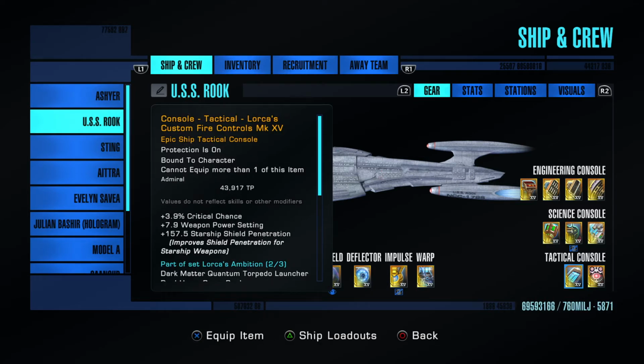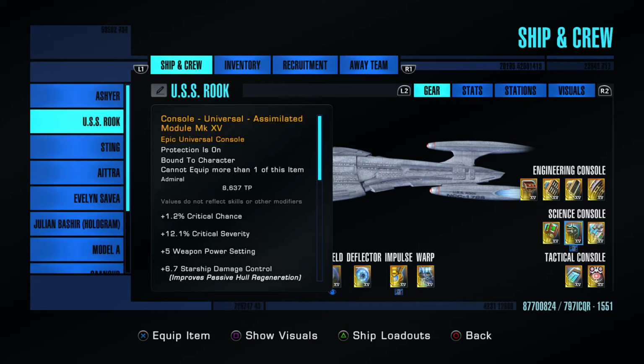I forgot to tell you that Lorca's custom controls I put on every ship, because look at the critical chance plus 3.9, plus weapon power setting and 157.5 starship shield penetration. So if you want to be able to get things to wipe out people's shields in one shot, always have Lorca's custom fire controls as a base.